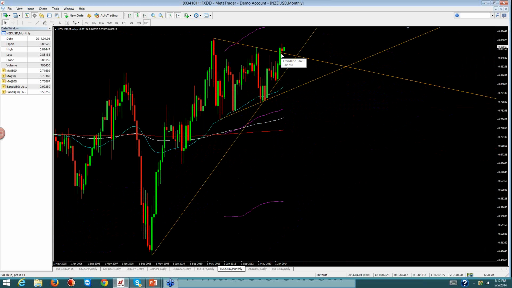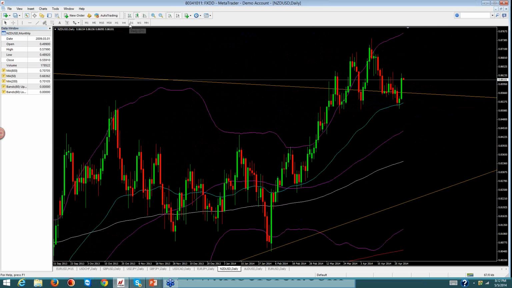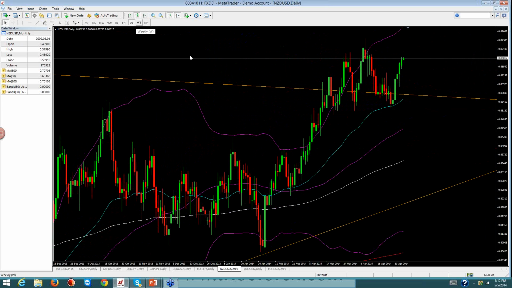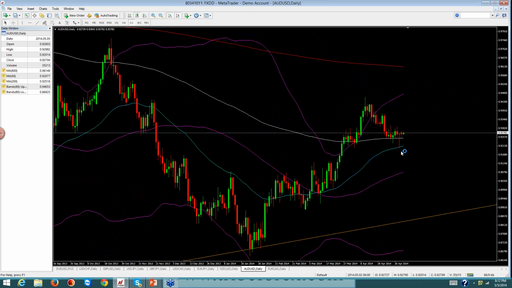New Zealand dollar actually did close. The monthly did close above. It broke out and really did close above that flag formation that it had. So we're going to have to wait and see what happens with this New Zealand, but it continues to make an assault on the upside and continues to move up 1, 2, 3, 4, 5 days to the upside, really showing that it has an intention to continue north.